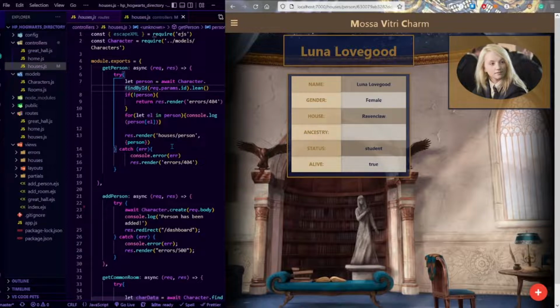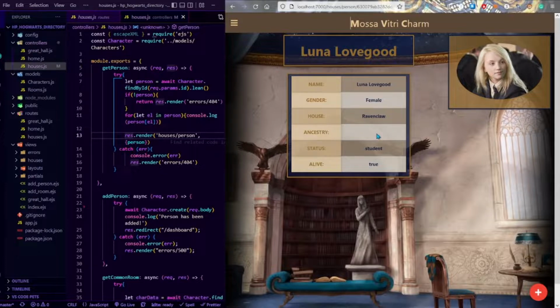The model talked to the house's controller. The house's controller then told the view how to show us the information, and the view showed it to us. Think you're starting to get it? Hey, it looks like Luna's file is incomplete.